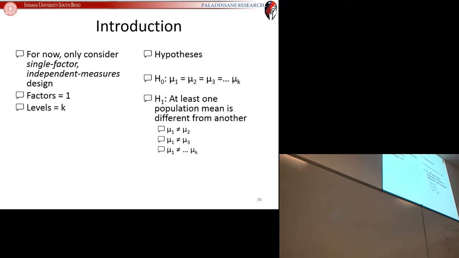And then you get to start again with the mean of population 2 does not equal the mean of population 3. The mean of population 2 does not equal the mean of population 4. The mean of population 2 does not equal the mean of all the way to the final population. And then you start for population number 3. And you can see that it's going to take a lot if you go beyond 5, 6 populations. So just to make it easier, we just write at least one population mean is different from another. And that's your research hypothesis.